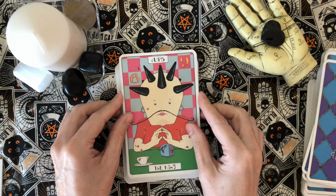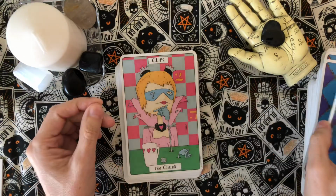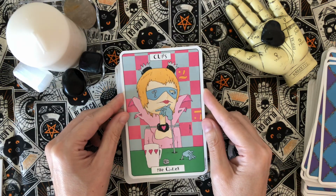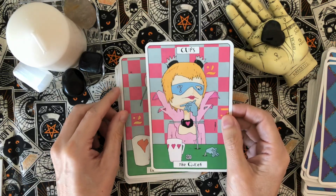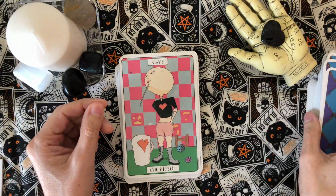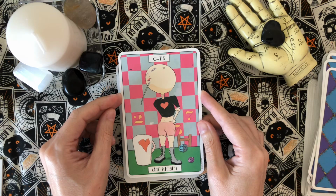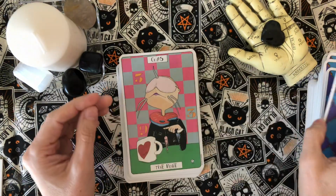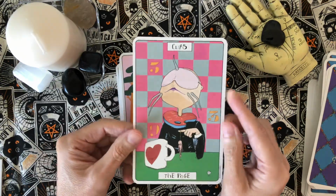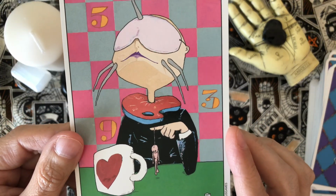Now going into Cups, the King of Cups. The Queen of Cups. So the palette changes for the suits. Now we're going into kind of pinks and grays. The Knight. The Page of Cups. Look at the little figure dangling from the finger.